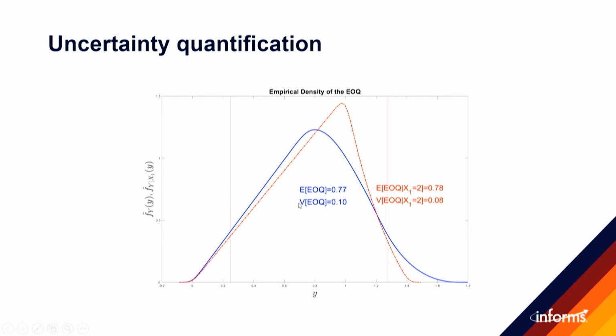We can do what is called uncertainty quantification, okay? So the quantification of uncertainty can be performed usually by Monte Carlo simulation. So you say run your model 1,000 times, so generate a sample of size 1,000 for the inputs, then you evaluate the model 1,000 times in correspondence, and what you would do, you plot, for instance, the distribution of the EOQ, which is this blue line that you're seeing there, okay?